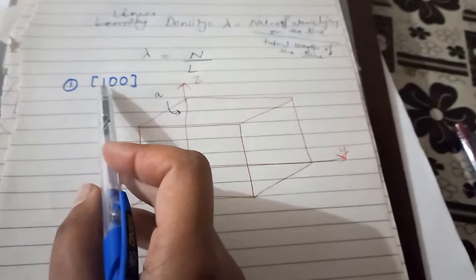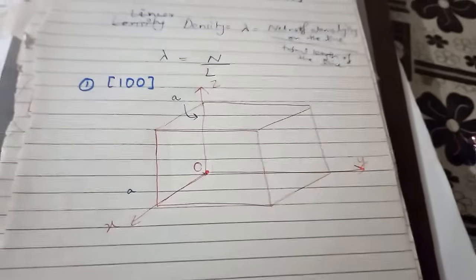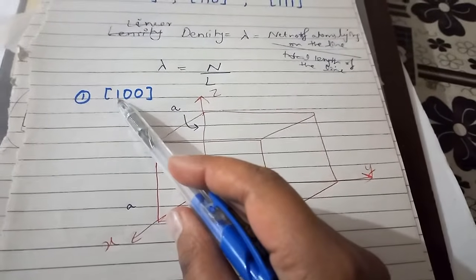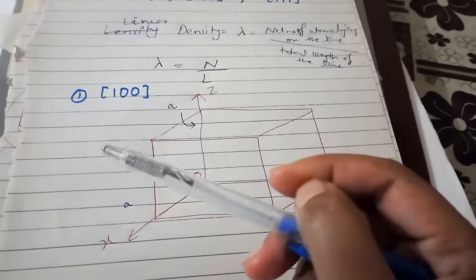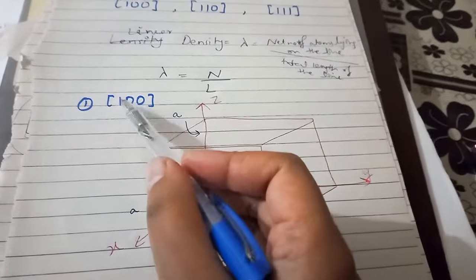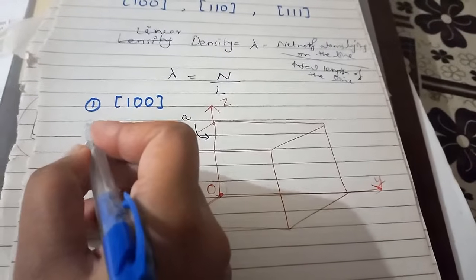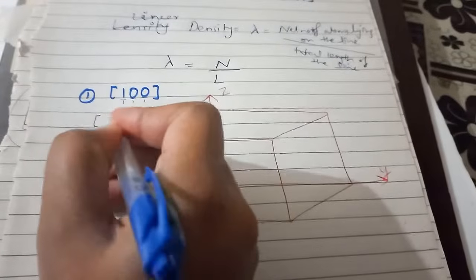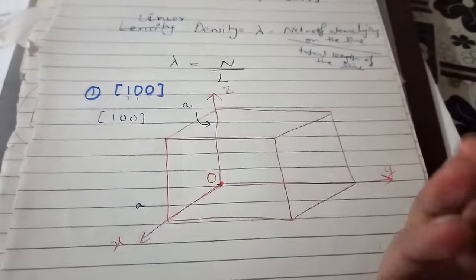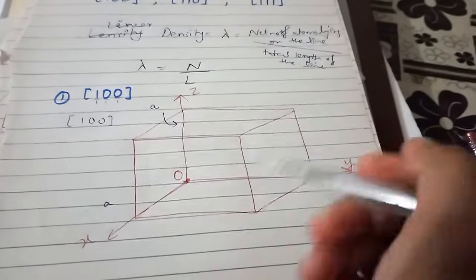The next step is to draw the direction, and in drawing the direction you always take the LCM of the non-zero digits in the Miller indices and divide all the indices by it. Zero is not considered. The digit here is 1, which is non-zero, so the LCM of 1 is 1, and we divide all the values by 1 and get 100 again. This is the first basic step you need to perform in order to draw the direction from Miller indices.